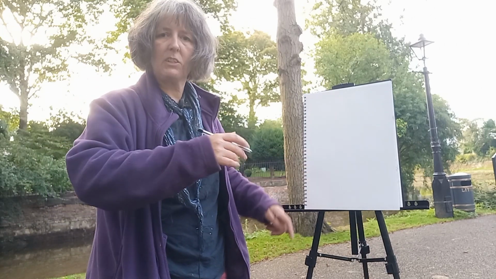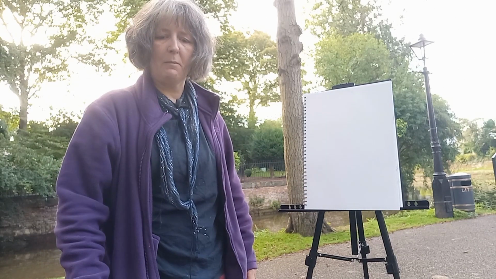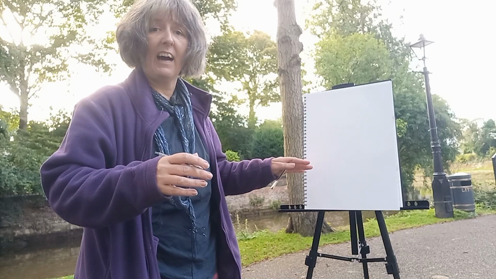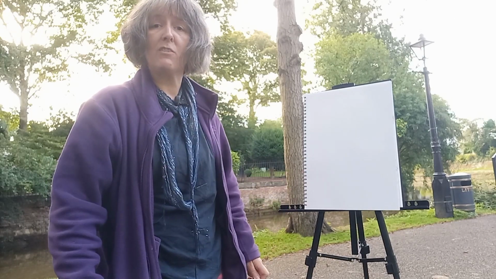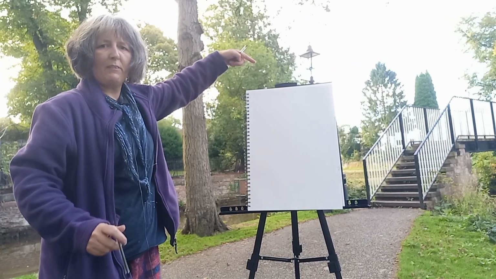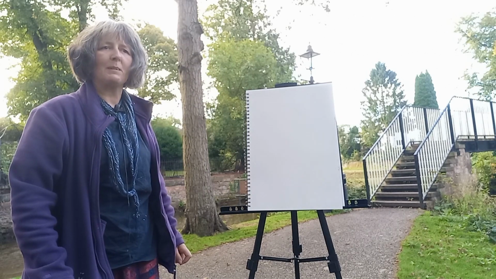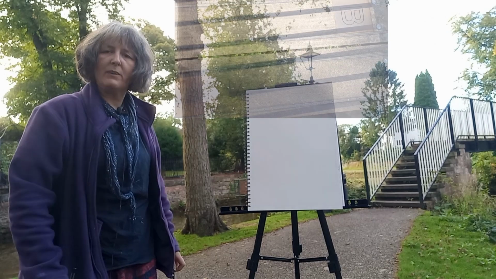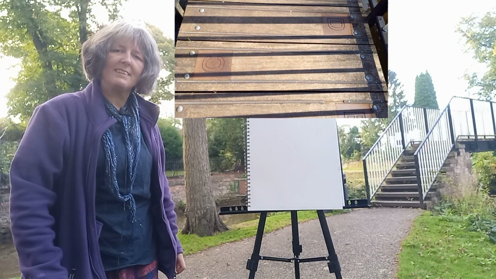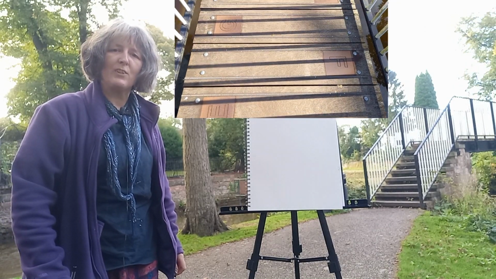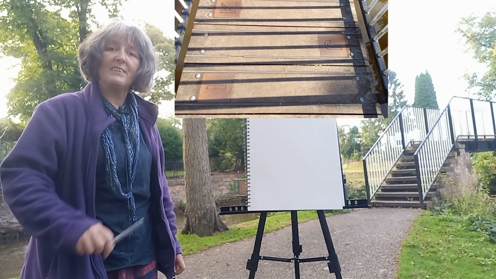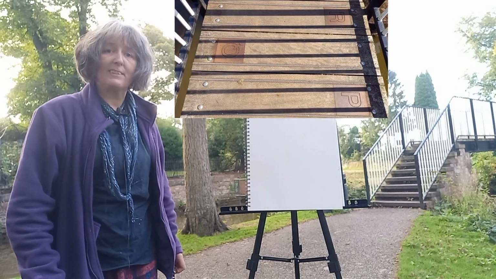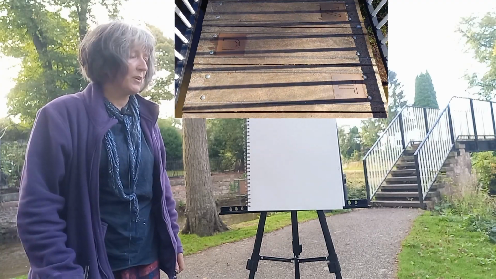So I'm just going to change the angle of my new tripod and my new easel so that I can show you what I'm actually drawing. This is Alphabet Bridge in the background. This is the place that I came to as a child and learnt about the 26 planks, helped teaching the children their alphabet. And the 26 planks are actually there with letters on. So I'm going to have a go at drawing the bridge now.